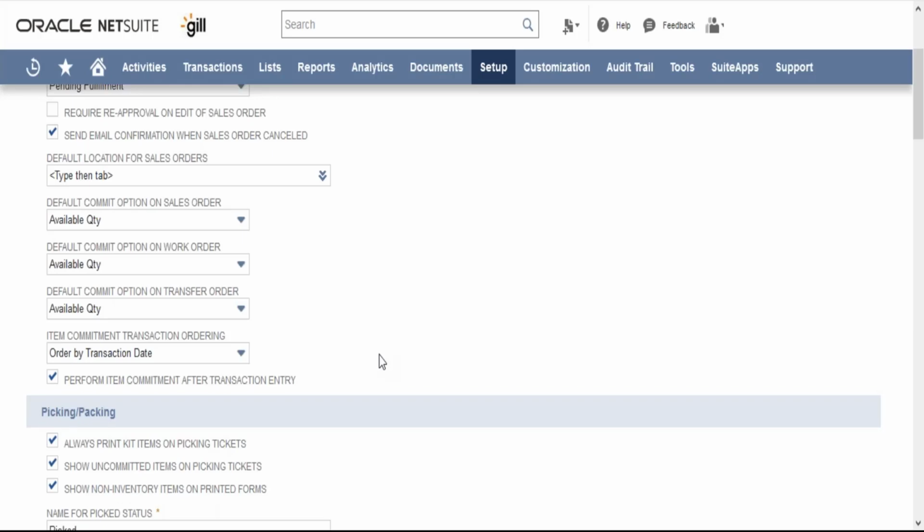So whenever a sales order is created, the system will commit that 10 quantity to that particular sales order. So it will say that even if there is 20 quantity available in my inventory, 10 is already committed. So my in-hand or availability for sale is only 10. Do you understand now what a commitment is?